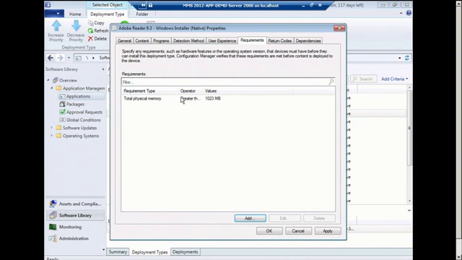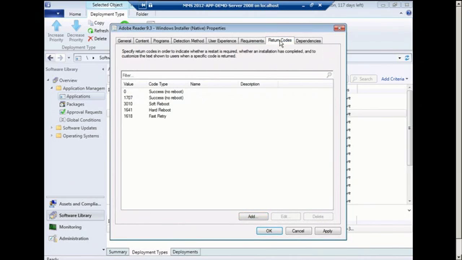And there we go. I can add additional rules. We'll get into that in a bit. I'll also point out return codes. So we're a lot richer in the actions we can take based on information we get back, and it's all customizable. So I can put in codes for success, no reboot, hard reboots, soft reboots, right? And also we have the retry mechanisms.